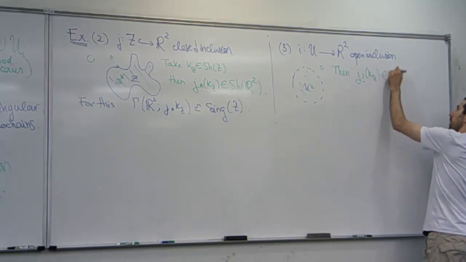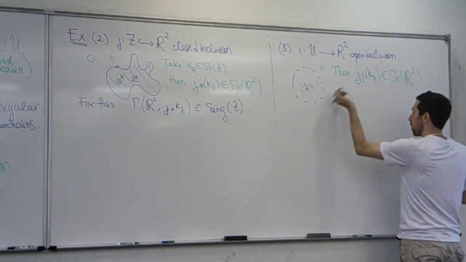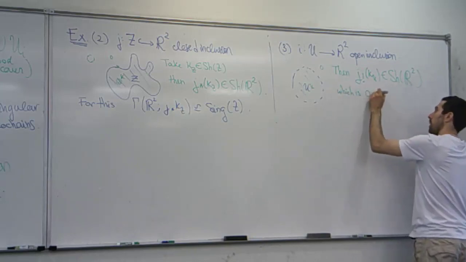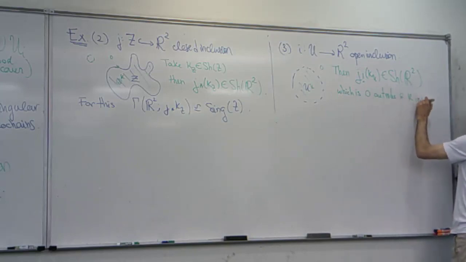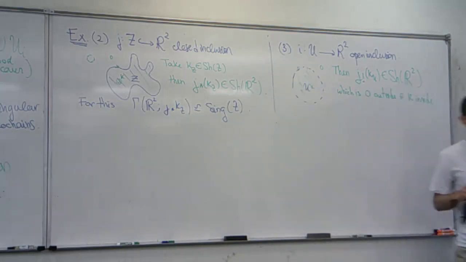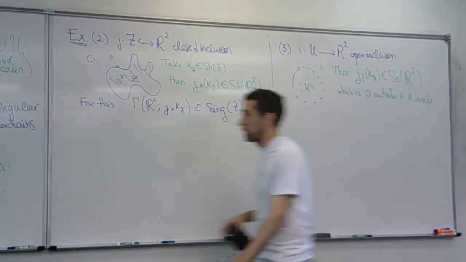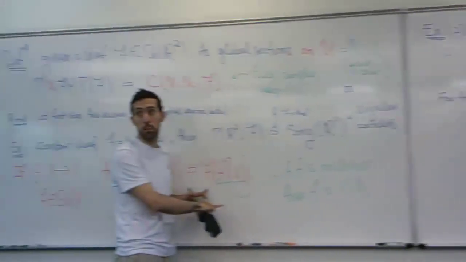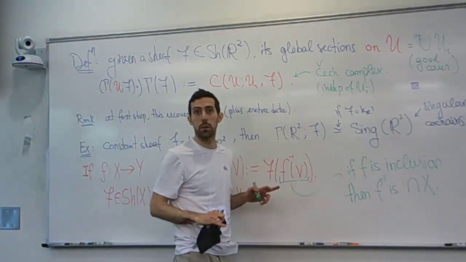That is a sheaf in R2 with the property that we want, which is kind of 0 outside and K inside. And in particular, I'm saying for this exceptional image, the stalk at the boundary points is 0. So how do you define the exceptional image in this case? The exceptional image is defined exactly like this one, except that here, when you take sections, you always ask them to have compact support. So it's exactly the same, except here you say sections with compact support.